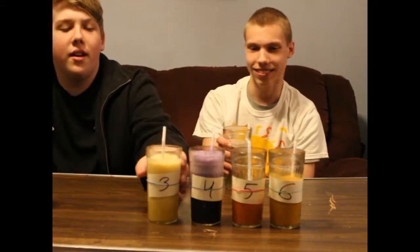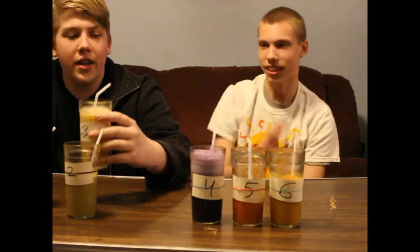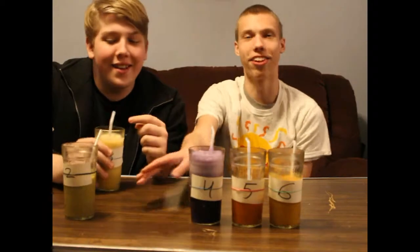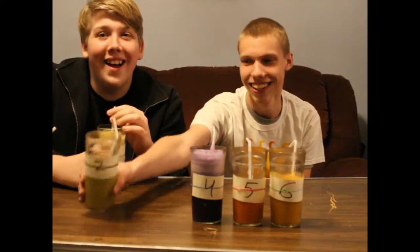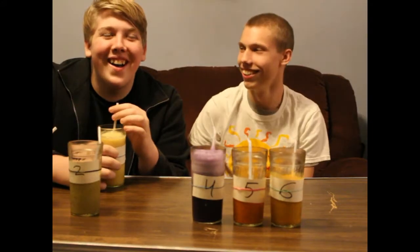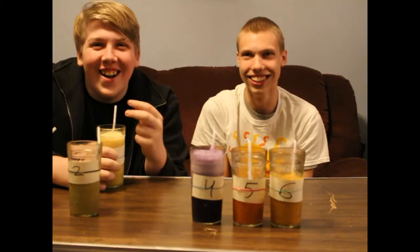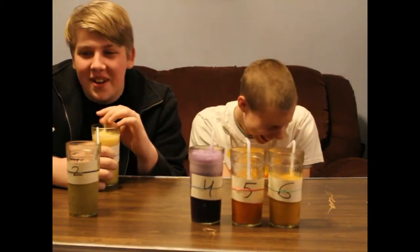Oh! Why do I get the ones that look like barf? Like, look at this. It looks like frothy barf. Oh, by the way, if you want to make guacamole at a party and don't have avocados, just take tuna, relish, and peas. Yeah. No one will know the difference. That's how you make refried beans.